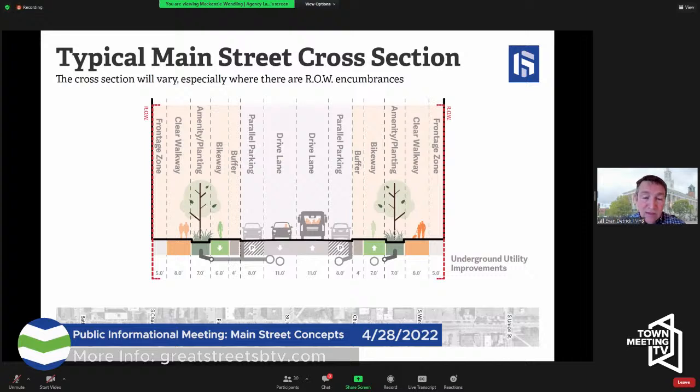You can also see that we have a lot of stuff going on underground. This is one of the things that we're looking at with this project: the underground utilities. There's Vermont Gas, there's Burlington Electric Department, water and sewer. And as long as we're going to be rebuilding this road and making it a great street, we want to make sure that we don't forget about something like utilities and leave them out of the equation. So as we're considering what to do with the street above grade, we're also considering what we're going to do below grade as well.